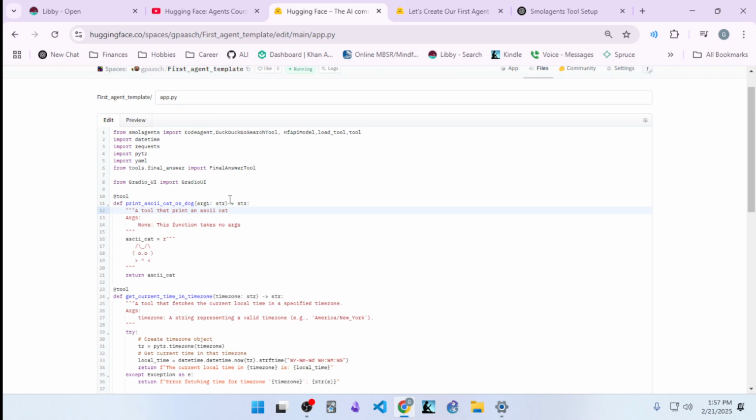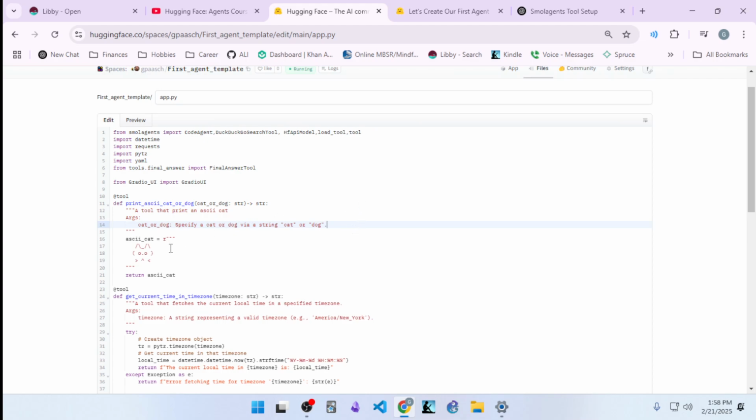So args, we're going to call this arg cat or dog. I'm going to say args would be cat or dog, and say specify a cat or dog via a string cat or dog.